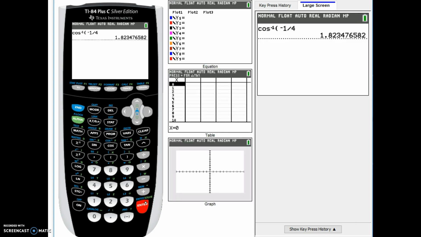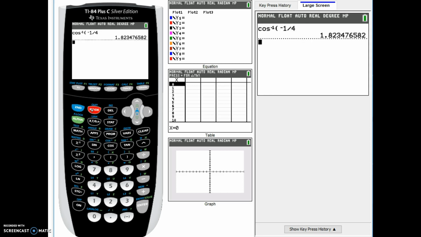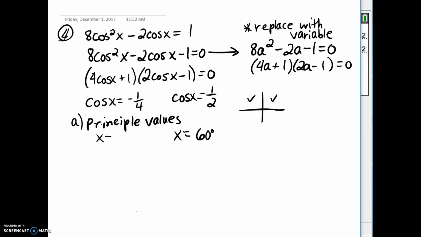At first, I just realized we should probably switch our calculator into degree mode. If your calculator is already in degree mode, you would have gotten a different answer. So that's good. It reminded me that I need to do that. Switch into degree mode, go back to your blank screen, and then hit enter. You'll want to keep your calculator in degree mode for the remainder of this unit, and on a long-term assessment for an equation, definitely put it in degree mode for these situations. So 104.48 would be our answer. So those would be your principal value answers. And actually, that's whatever the calculator is going to give you there.